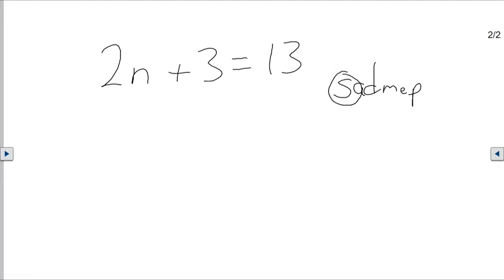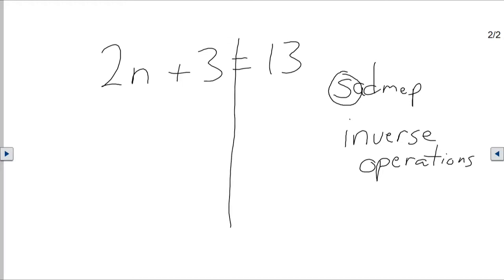So our first step is to always undo the addition or the subtraction. We always take care of that first. And as you learned when we learned about one-step equations, we want to use those inverse operations, those operations that undo each other. So as I look at my equation, I've got a +3. I start with the addition and subtraction, the +3, and I've got to use my inverse to do that. What's the inverse of addition and subtraction? If I gain 3 pounds, I've got to lose 3 pounds. If I earn $3, we undo that by spending $3, and so on. If the temperature goes up 3, to undo that, it's got to go down 3.